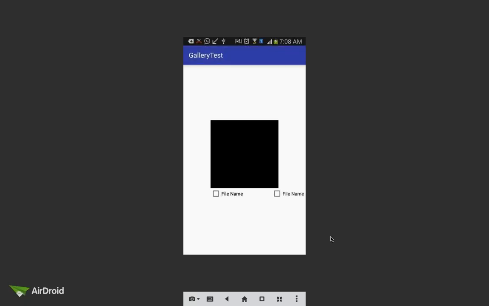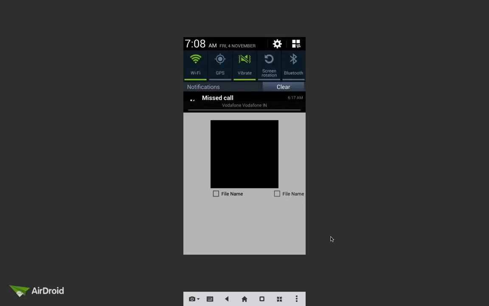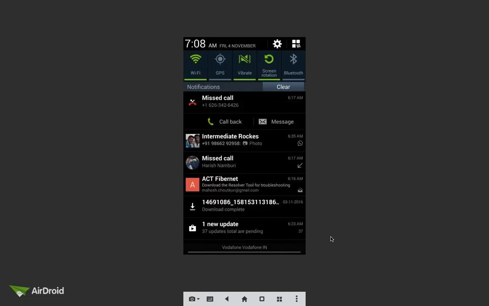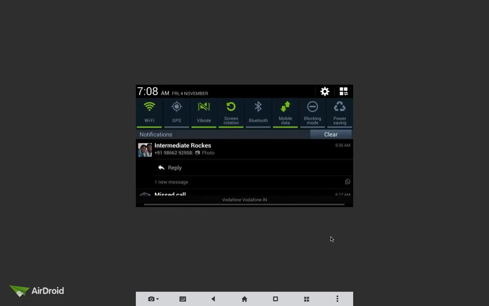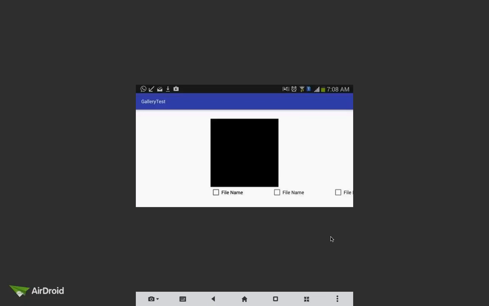We created a video view component, and below the video view we created one checkbox. This is the first item. If you scroll, you get the second item, the third item, the fourth item, like this. It's a gallery component with a custom adapter.